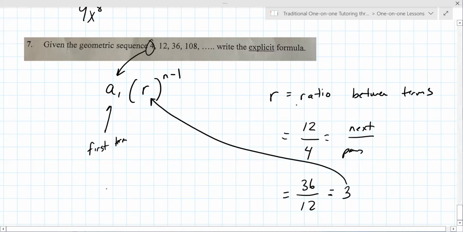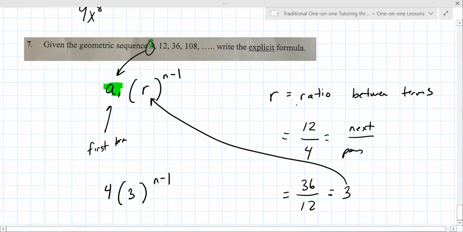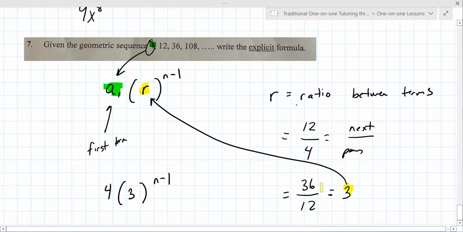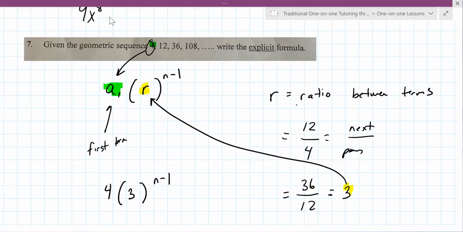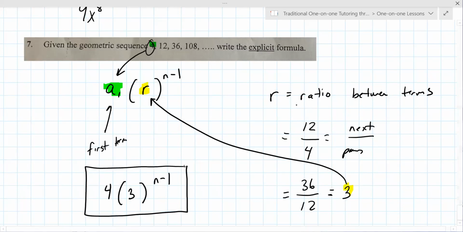So your r is actually 3. Okay, so we're going to write our formula now. It's 4 parentheses 3 to the n minus 1. And so in this formula, you have to find 2 things. You have to find the a1, which was just given. And then sometimes you have to calculate r. In this case, we did that over here. Do you remember us doing that on Sunday? Yeah. Okay. It's okay if you don't, or if you remember doing it but it doesn't make any sense. That's fine. Just sometimes it's good for me to know if we need to go over it again or not.